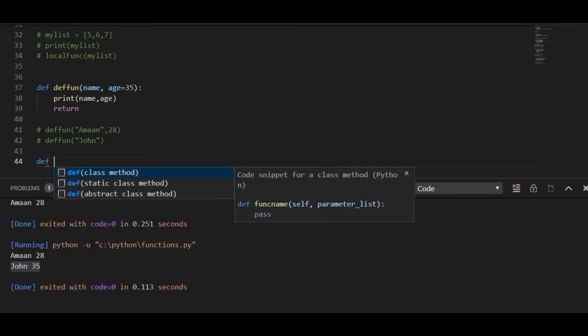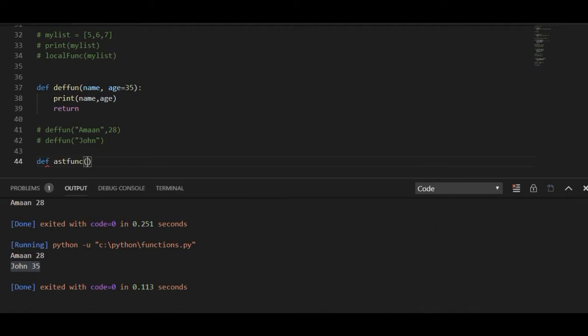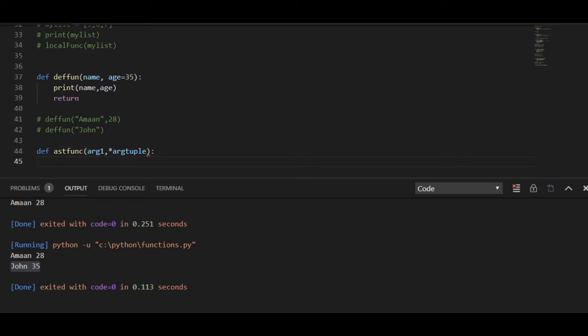So let's say define asterisk function. I'm going to give it the argument 1, and then for an anonymous argument, or for an argument that is unlimited, we need to give an argument that would be a tuple. It's not because I have written tuple here, but by this asterisk the argument is always a tuple. This is just a name, you can name it what you want.